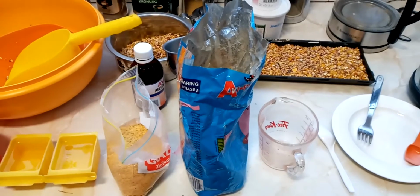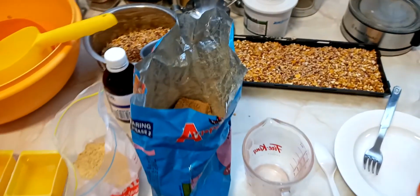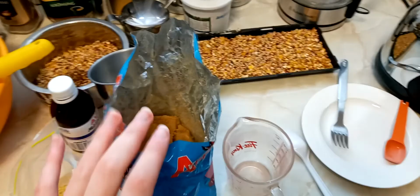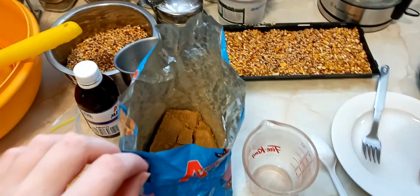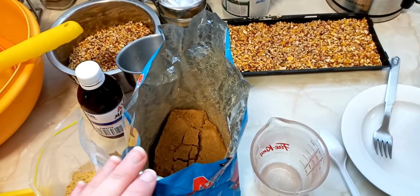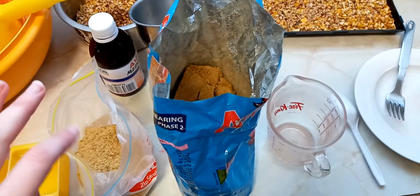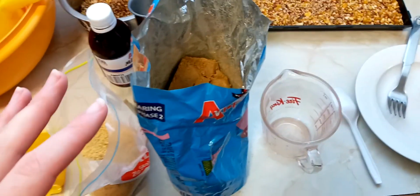So I'm going to be syringe feeding 2 of the pigeons that are very weak. So I've got some Aviary Plus. This is the hand rearing formula. This is the 1 to 2 week old one. I do not have the 10 to 12 day old one. So this is the one that I'm just going to have to use for now. And what I'm going to do is mix in some full fat soya just to help.